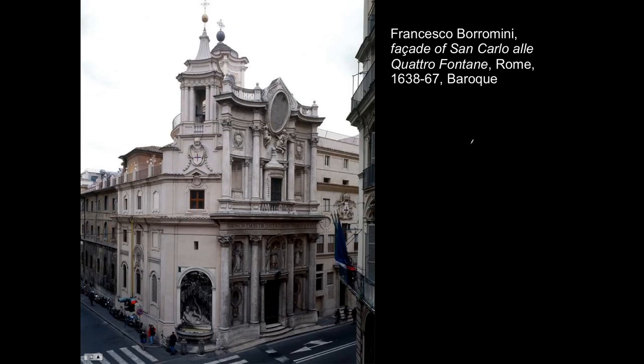Francesco Borromini, an architect, starts to work even more with this idea of texture in his churches and this idea of rhythm in his churches. So definitely irregular. He goes as far as to create these small waves in his facade. The facade comes in and out. Again, building on this irregularity and building on this drama, focusing the attention to the center. So this is one of his church facades. You can't get a good picture of it because right across the street is an apartment building, so you can't get a very good shot of it from the front. You have to look at it from an angle like this.